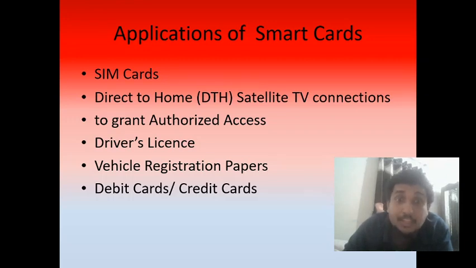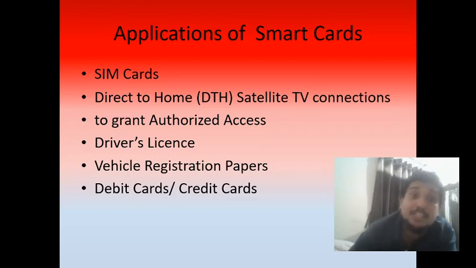Similarly, your debit cards and credit cards. Initially we used to have magnetic stripe cards, okay? The chip wasn't there. I hope you remember those days. You would just swipe a card and take it out, and then you can make the transactions. It was a little faster. I hope you remember that. You would just put in the card and immediately take it out, that's it, and then you would do the transactions.